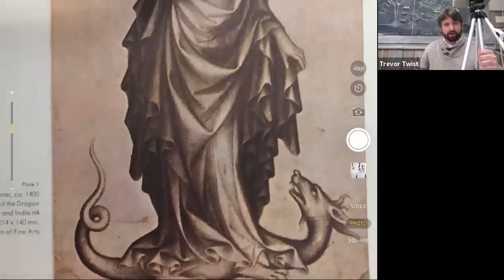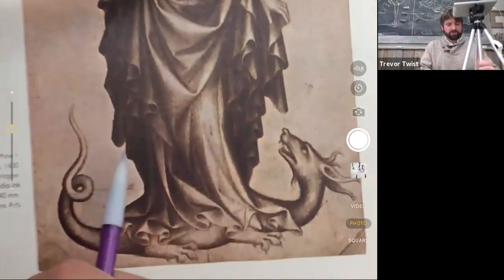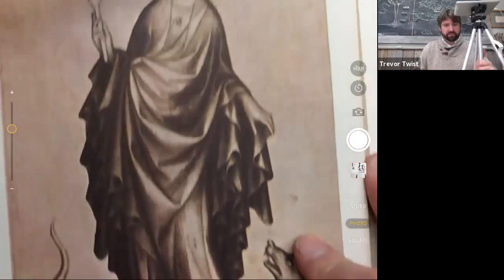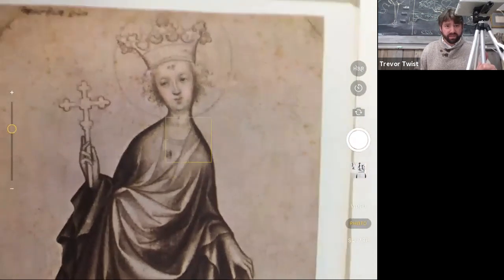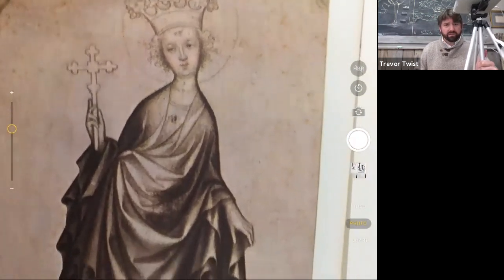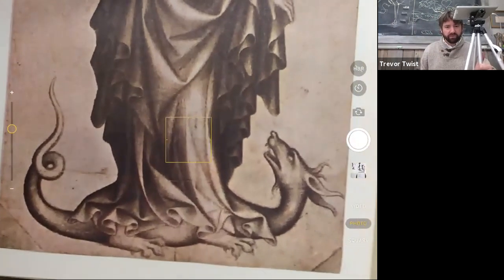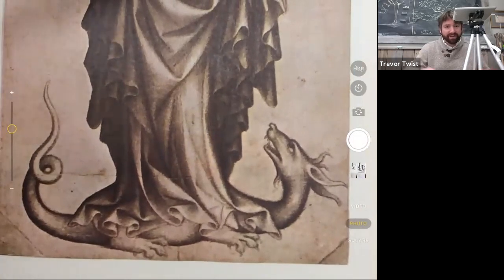this is Saint Margaret. Let me see if I can lift it up. I can't lift it up, shoot. I'm gonna have to move the book. This is called Saint Margaret and the Dragon. And there's Saint Margaret. I don't know about Saint Margaret either, but she's got a halo and a crown and the staff of the cross. And she's standing on top of the serpent, which basically just looks like my dog begging for food. So it makes it a lot less intimidating in my world.